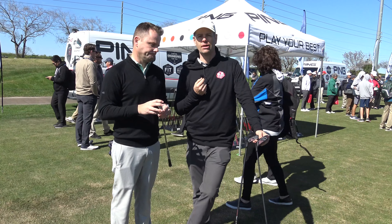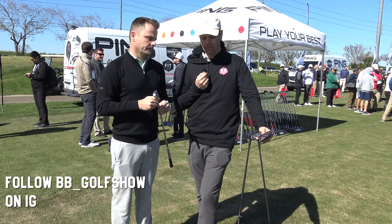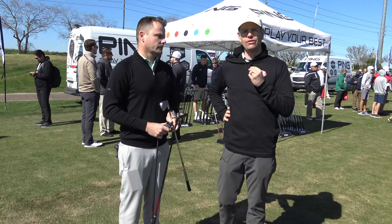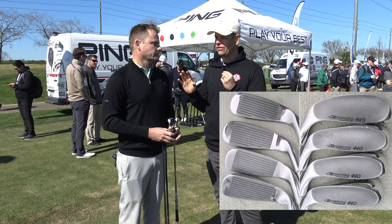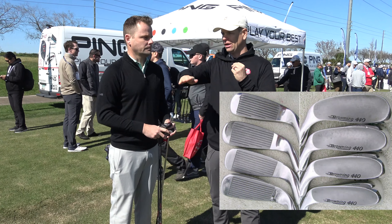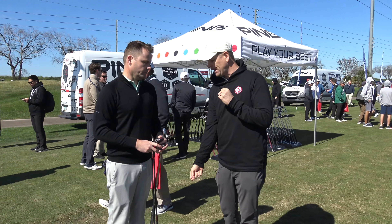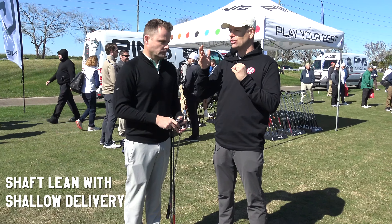Something that happened to me on the range was really interesting. A new golfer came to me — he had bought some clubs from a thrift store, Browning 444s or something — and I'll post a picture of them. He said they were totally impossible to hit and wanted to see if I could hit them, because they looked like a Calamity Jane putter, only for every club in the bag. On the back there was a little scoop, almost like a high-bore style, with a very low profile. When I started swinging it, I could feel something in the balance of the club — right before impact the club usually passes my hands a little, which I don't like — but with this club, something in the balance made me hit these supposedly impossible irons just perfectly, every time.